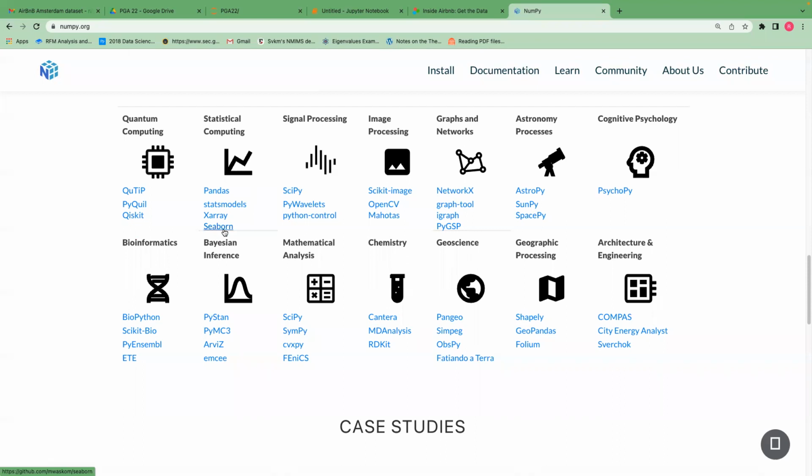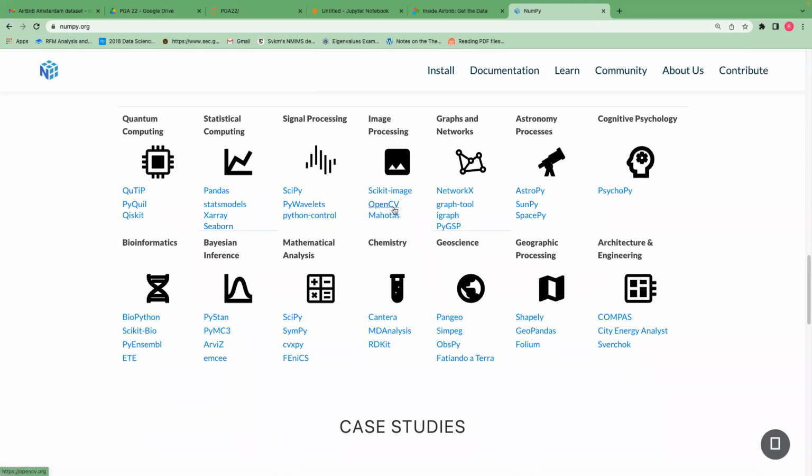Matplotlib is also a visualization library. Pandas also has visualization. Seaborn also is a visualization library. Where we use these libraries, you will come to know as we go through this process, because each library has its own utilities.